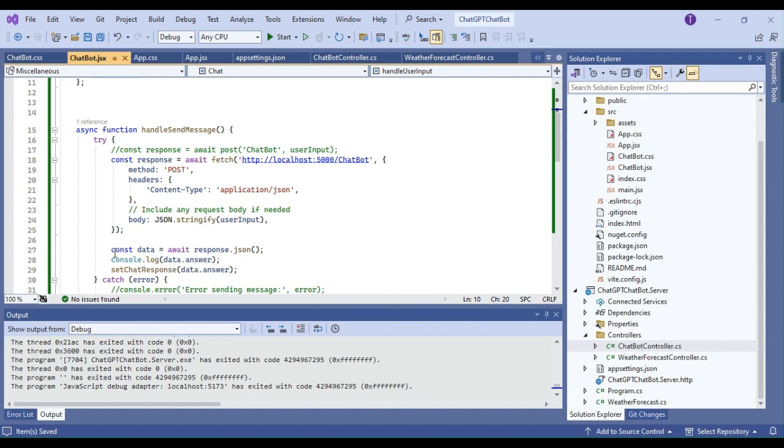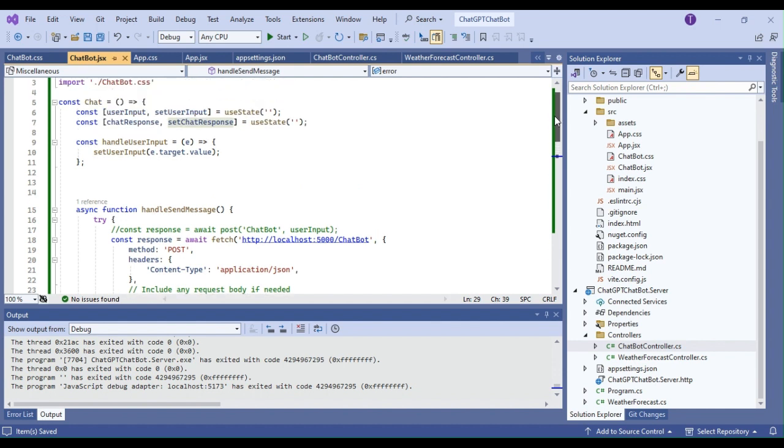So this is another function. We are getting data from the response using the await keyword, right? And once the data is there, then we are logging the data, printing it into the log, and then we are setting the data into the chat response variable. You can see this chat response, right?